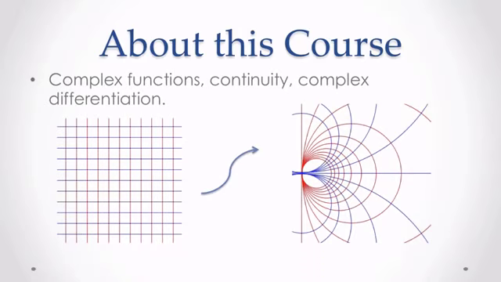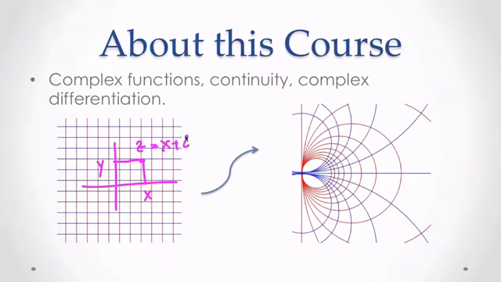After having learned about complex numbers, we'll study complex functions. We'll understand what it means for a function to take a complex argument, to plug in something complex into a function, and for the output to be complex. We'll study their continuity, complex differentiation. So if you're talking about a function that takes a complex argument, in the picture that we saw on the first slide, we realized that a complex number can be displayed as having a real part and an imaginary part. So there was the x and the y, giving us a complex number z.